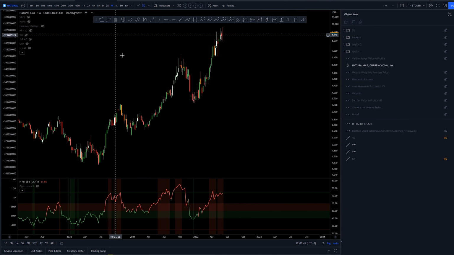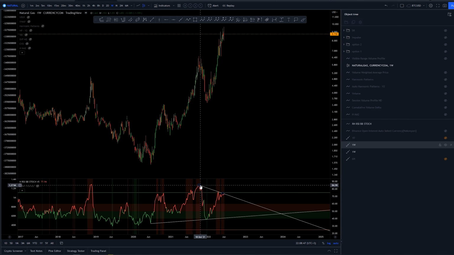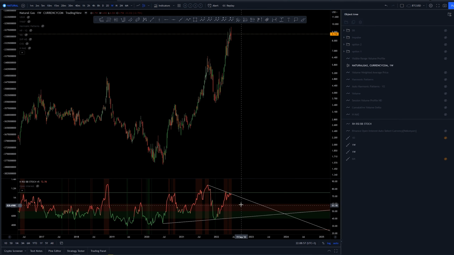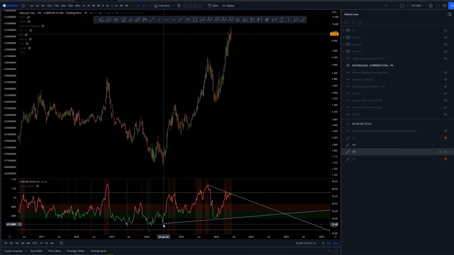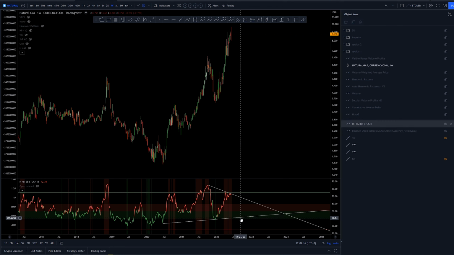Now, on the weekly time frame, we've had these two contracting trend lines. The top one is declining and we have now had 3 or possibly 4 touches, however you want to count it, as resistance. Now we would be looking for more dumpage downwards unless this breaks and creates some kind of new high here. This lower trend line is only just now established and we can have this as a support if the price comes down towards it.